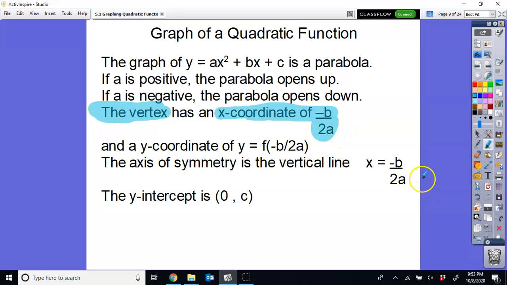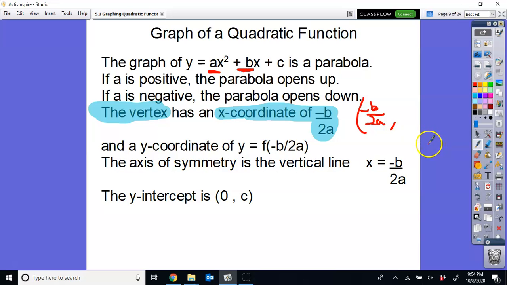Now you might be thinking, what in the world are you talking about? There are some b's and a's. I don't get it. What are you supposed to do? If you know what the b is in the original equation and the a is, remember those are just numbers in these real problems. If I know what those numbers are, I can take the opposite of the b, or negative b, and divide it by 2 times a, and that gives me the x value of my vertex.